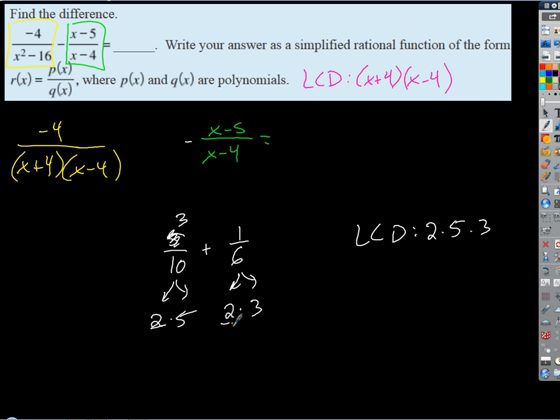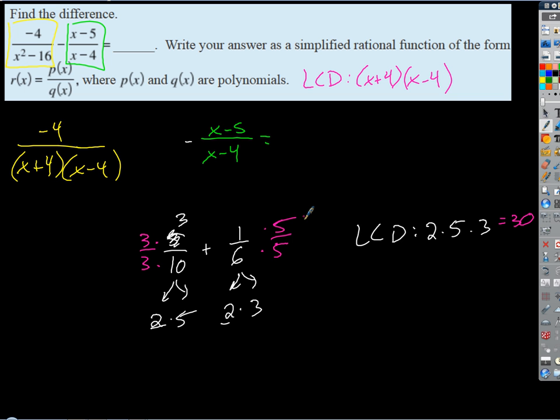Okay, same kind of thing up here, right? So if we were to add this up, in order to get the common denominator of 30, what would you multiply this fraction by? The bottom. Focus on the bottom. What do you need to multiply the bottom by? 3. Got to do the same thing to the top, right? And then over here, you'd multiply the bottom by 5. Do the same thing to the top.